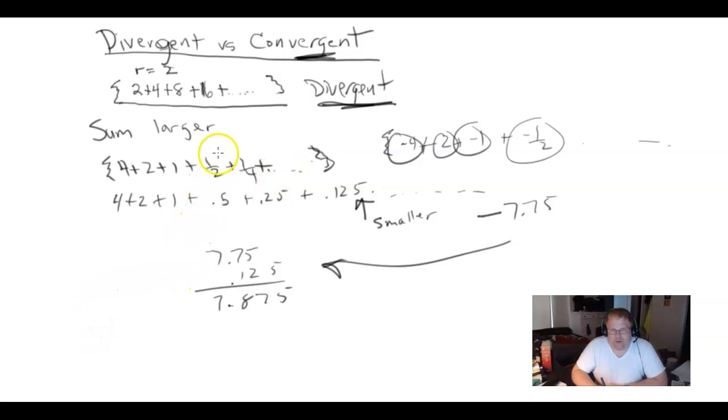We're going to determine whether things are divergent or convergent, and if it is convergent, we're going to be able to use our formula and find the sum. If it's divergent, then we don't do anything, because there's no possible way to find the sum of a series that is divergent. So here we go.